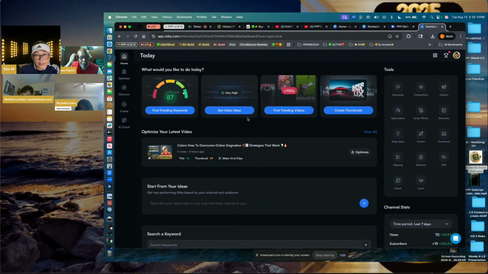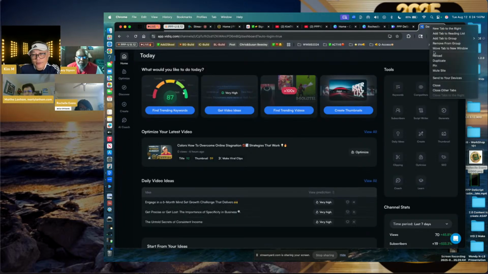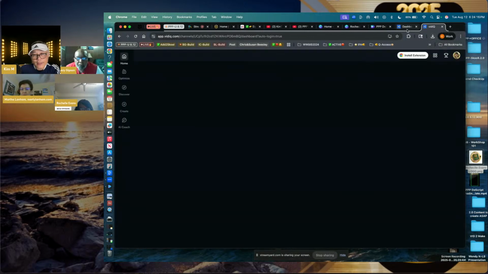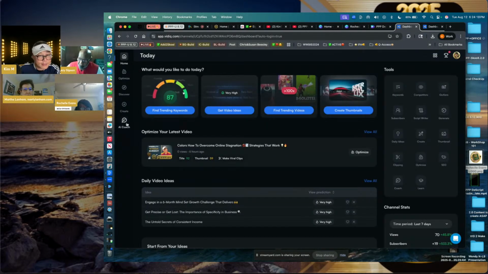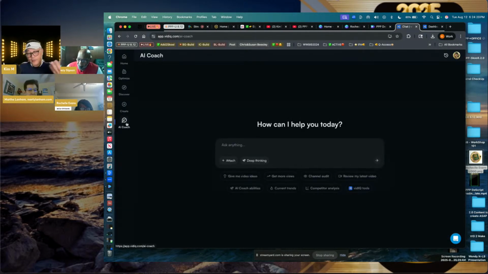All right, so it logged me in. And then I'm going to open two tabs. One's going to be for the thumbnail. One's going to be for the coach. If you don't have the coach, you can also use ChatGPT. Okay. There is a pricing for the coach. It's not cheap, but it's definitely worth the money.